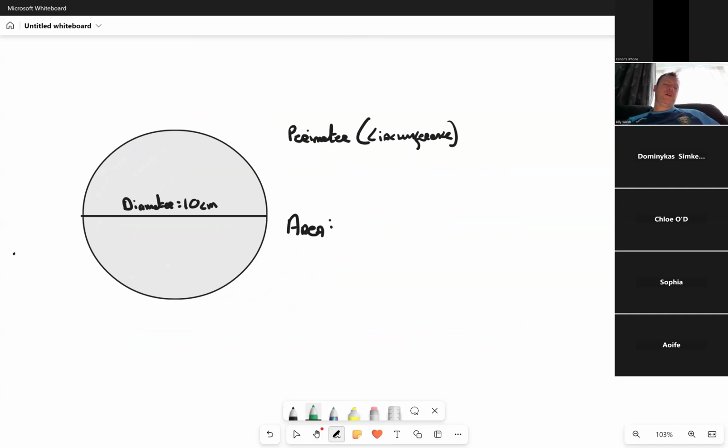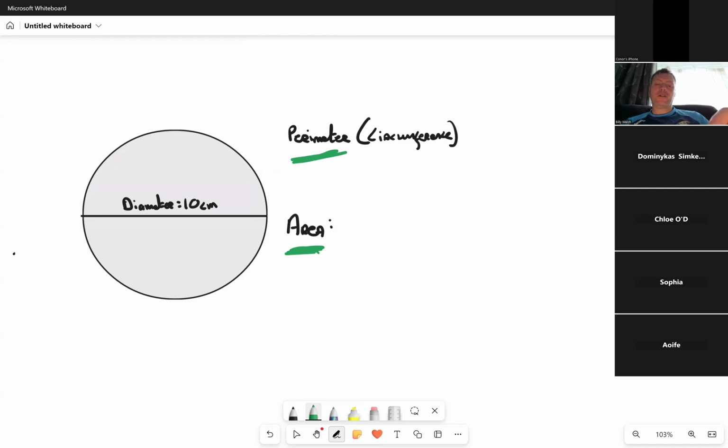No. So it's going to be very difficult for us to just use length by width and multiply the two and get our answer. It'll be really difficult. But let's leave the area for a second. What about the perimeter? Perimeter of a circle is what? 360. Well, no, that's the amount of degrees, okay?